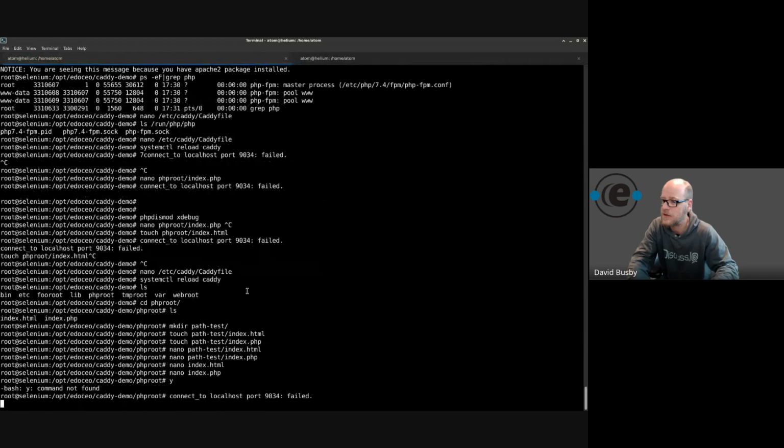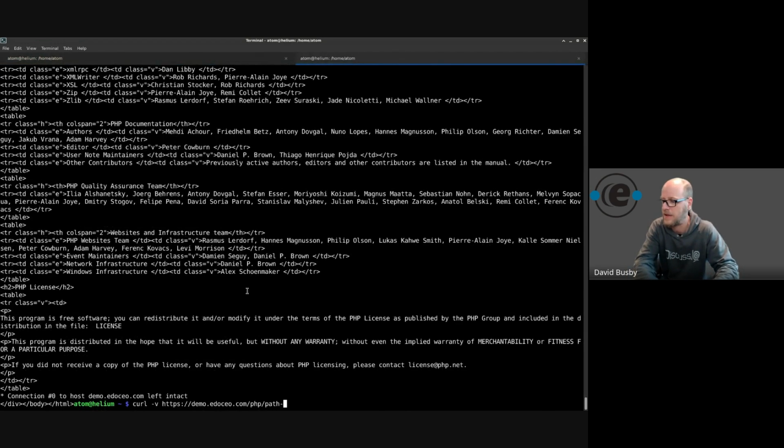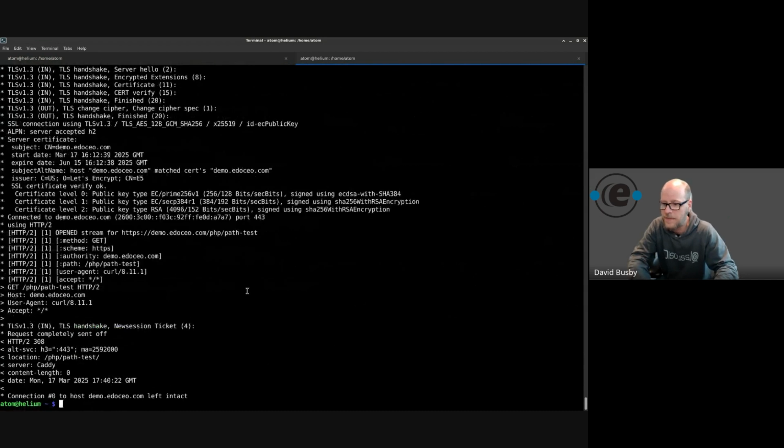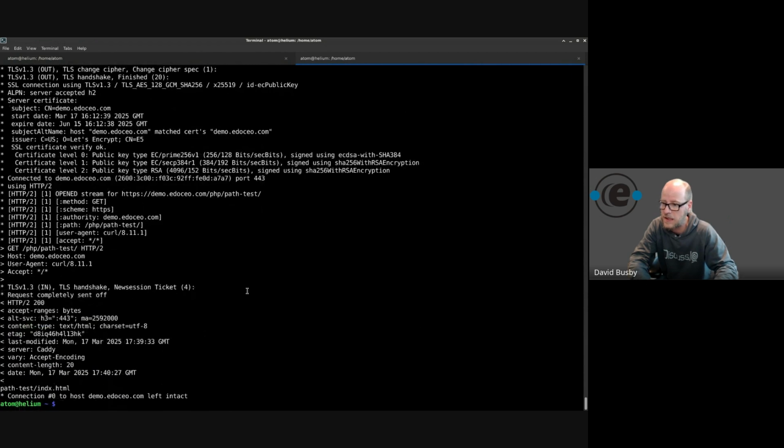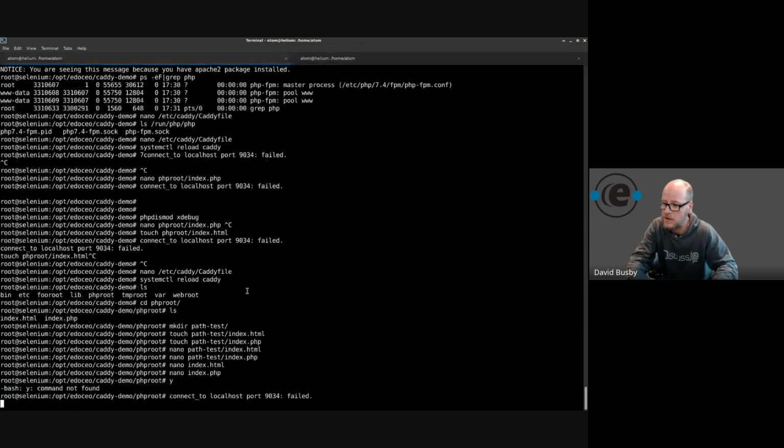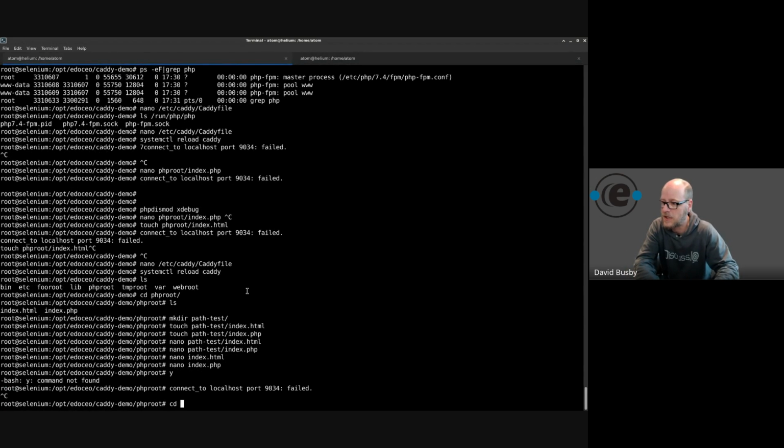And then what was the directory I just made? Path-test. Get that by itself, and it says you need to have a trailing slash. That's fantastic. Then I get it by itself, and it gives me index.html. That's what I expected it to do, because we're saying look for index.html first.